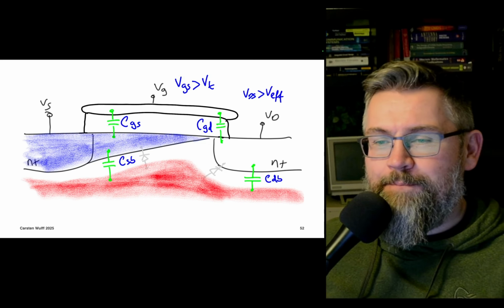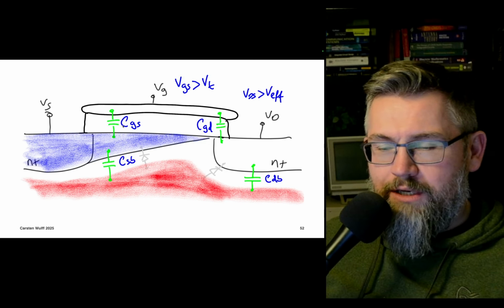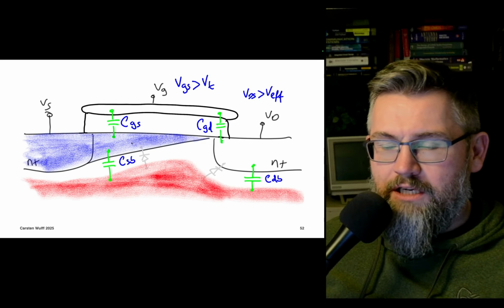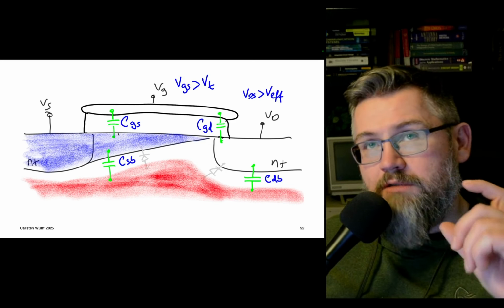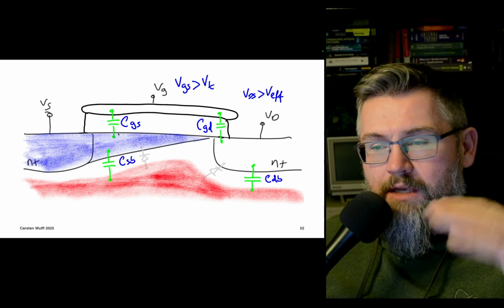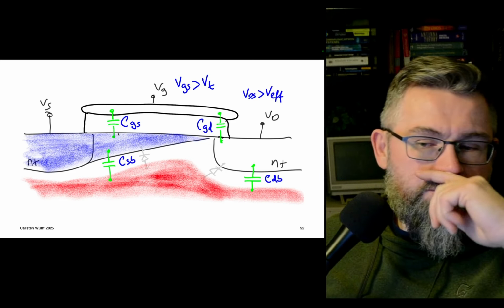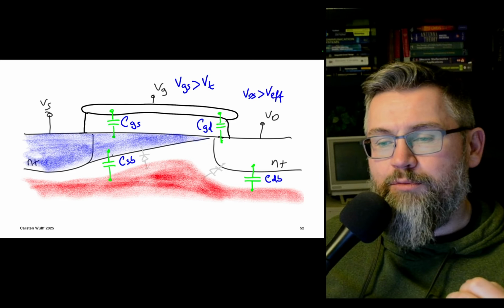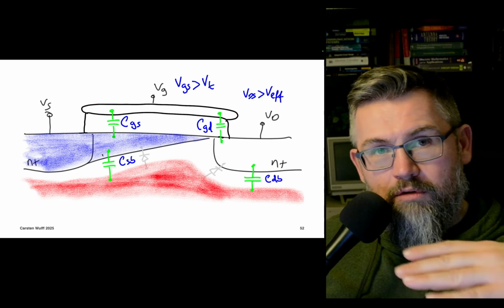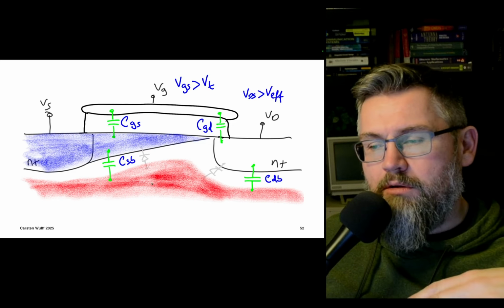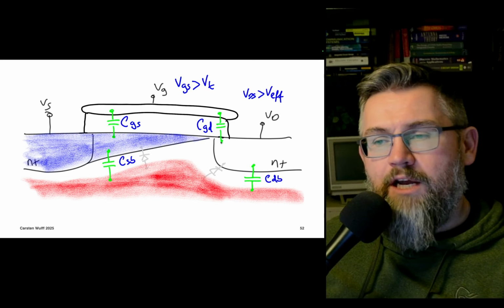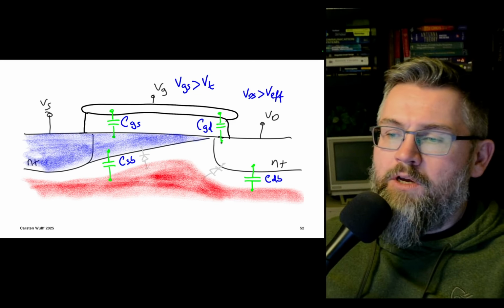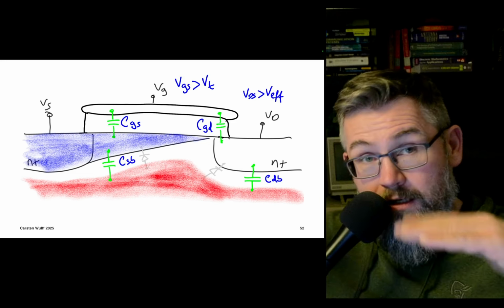Anyway, so here I'm just illustrating where the capacitors are. We have the CGS. This is a transistor in strong inversion. So we are actually going down to, this would be the capacitance between the gate and the inversion layer. And then there will be a capacitance between the source and inversion layer and the bulk. That would be this diode. And the same for the drain. And then there's going to be an overlap capacitance between the gate and the drain, because usually the drains go slightly underneath the gates.